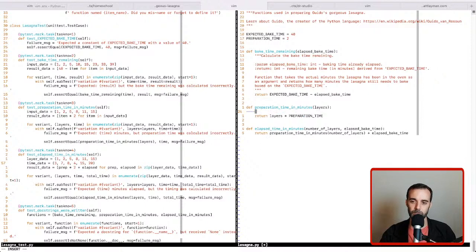All right, so to finish off the test, what can we say? Get the time required to prepare lasagna layers. I'm going to keep the docstring simple. I honestly disagree. Well, all right. What they're showing here with this style and this very particular format, which I'm sure they talked about on their main basic concepts page, is how you can document your parameters, as they're technically called when they're up here in the definition. So you can document your parameters with what they are, and you can also document the return type.